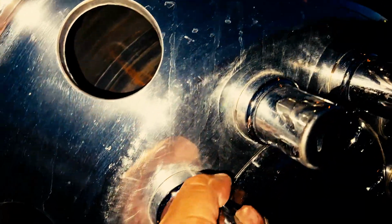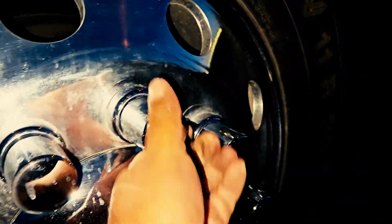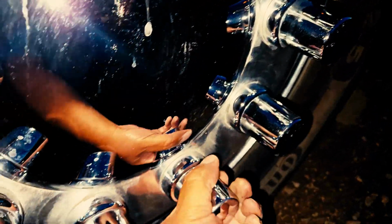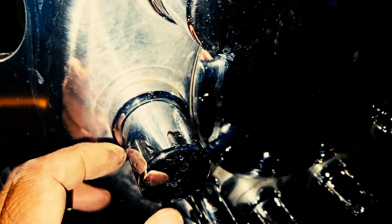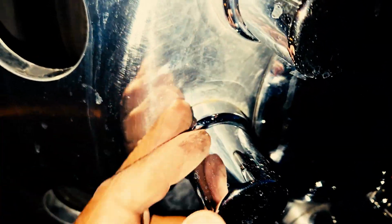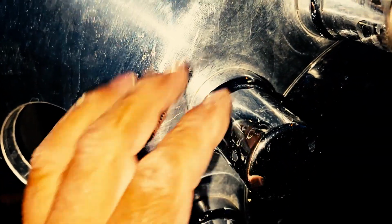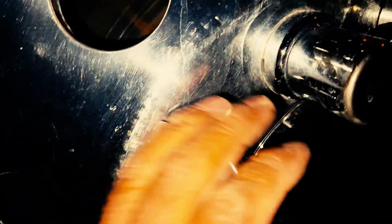I'll inspect my lug nuts and my studs. Make sure they're all properly mounted and secured. None are loose, none are missing. Overtightening will be an indication of spidering behind the lug, or oblong shaping. Looseness will be indicated by red rust rings on a metal rim or black rust rings on an aluminum rim.